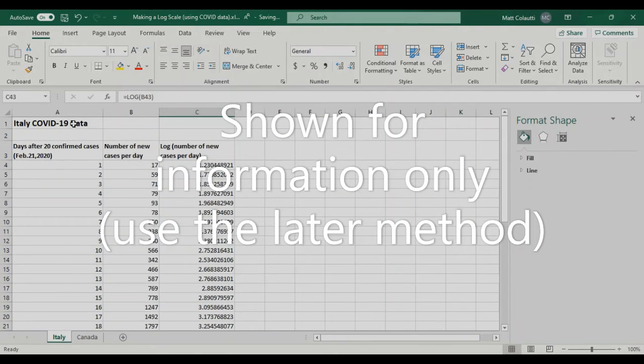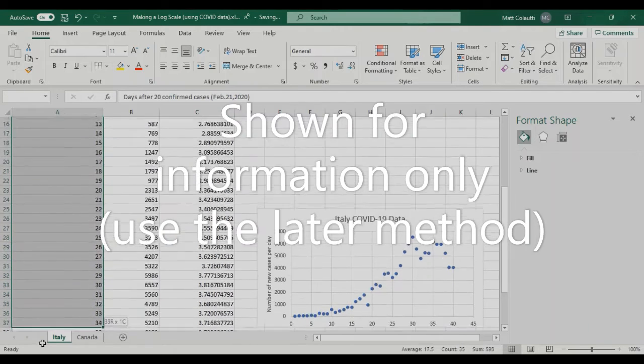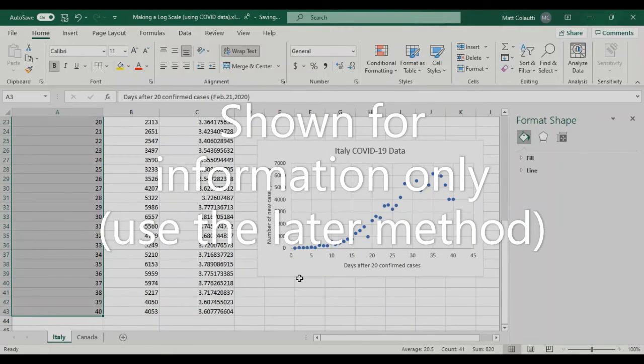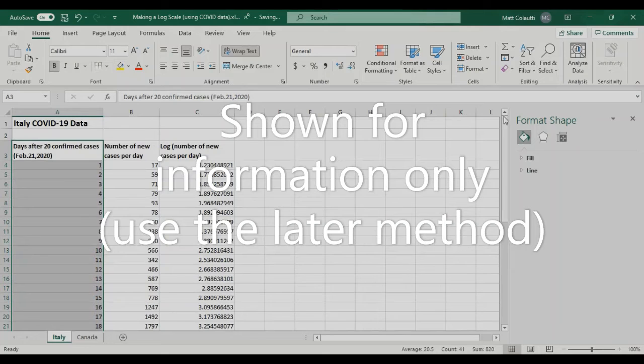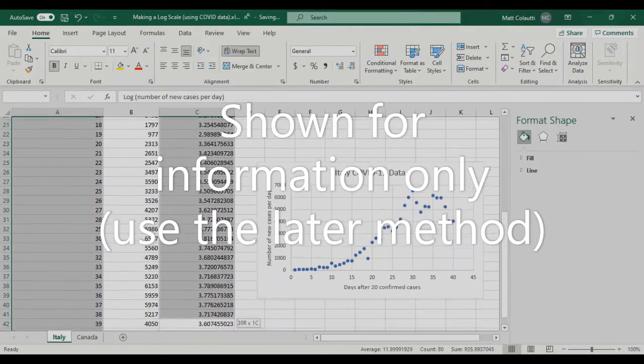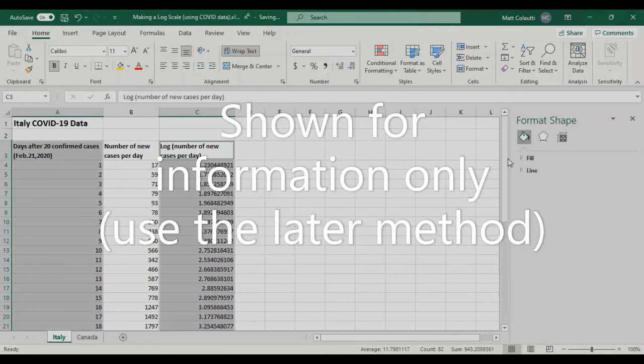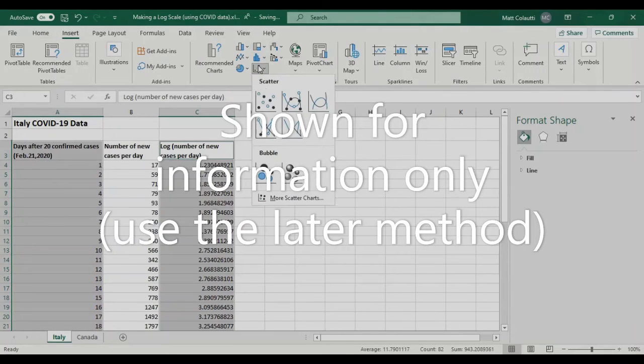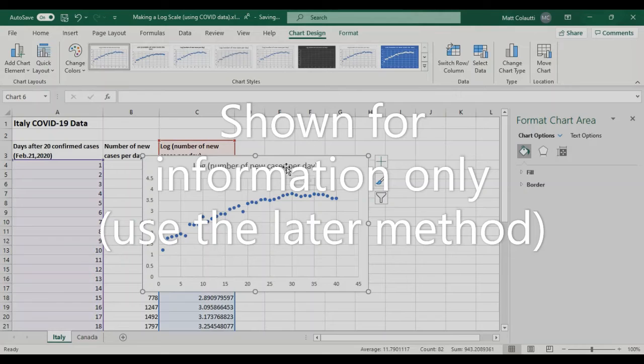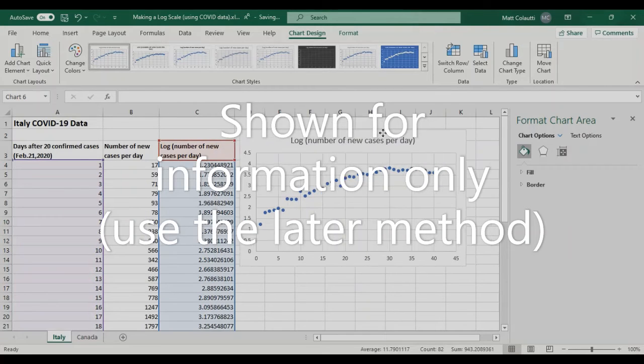There's a few ways of graphing it. What I could do is I could select, I need this as my x values. The days need to be my x values. Now, if I hold the Control button and select the third column, now I've selected the x and the y values I'm going to use, and I can click Insert Scatter Plot once again, and now we've graphed the same data but with the log scale.